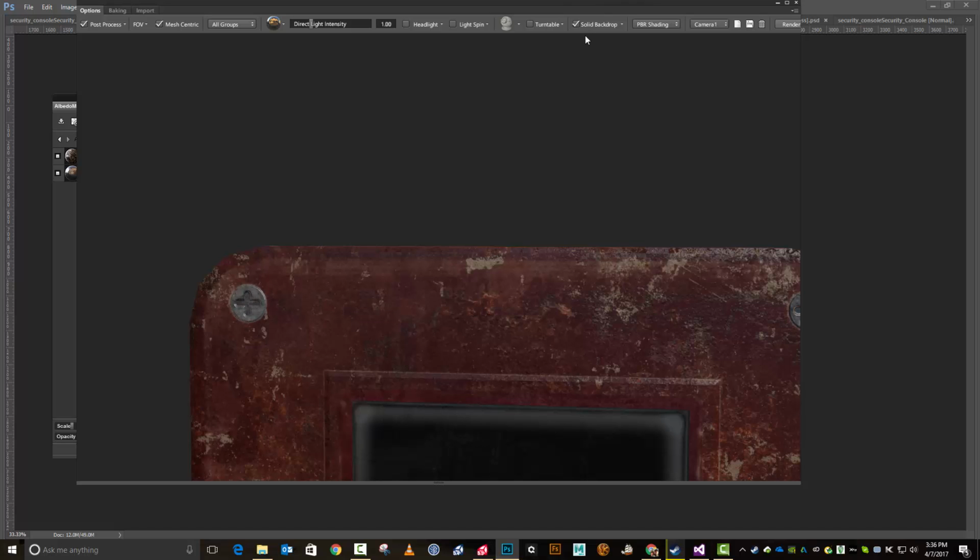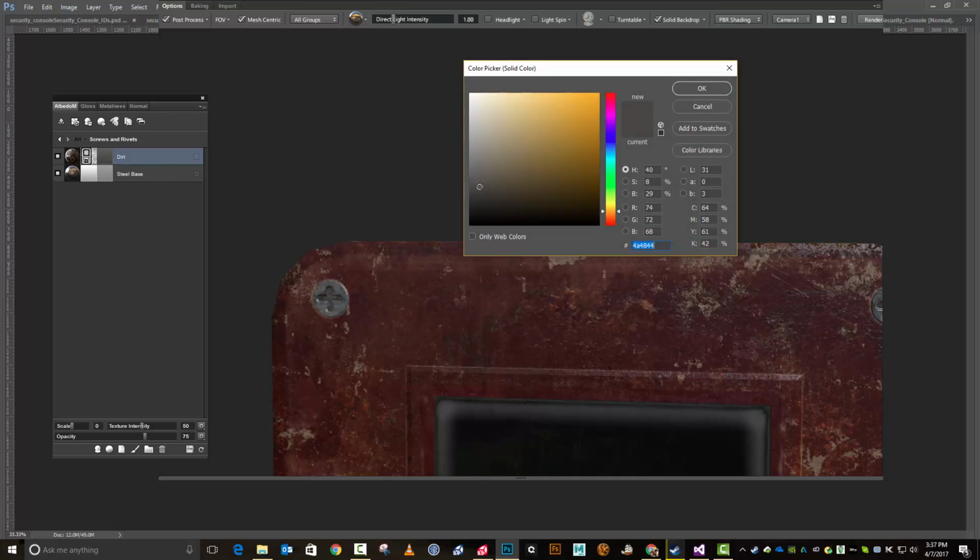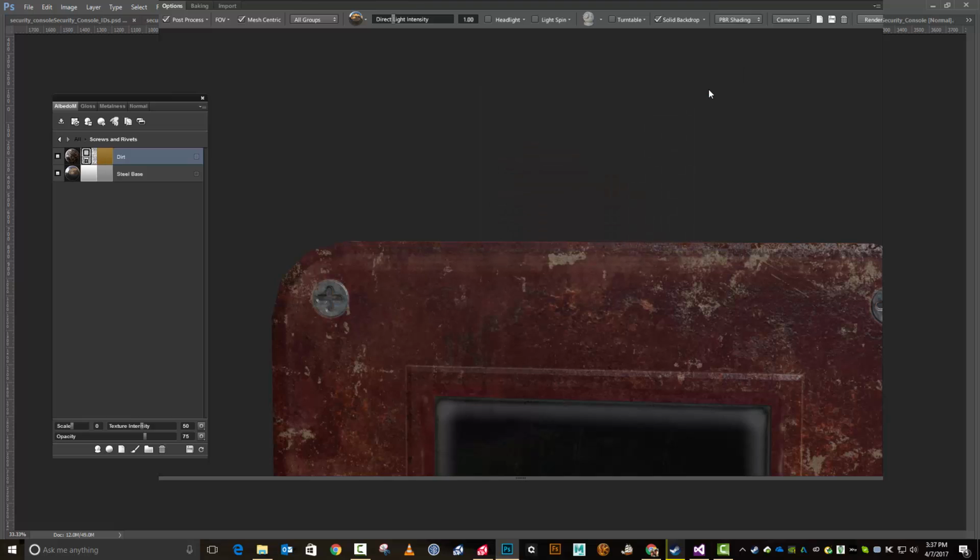Yeah, that looks better. That's closer to what I wanted. I'm going to change my color of this. Let's try making this maybe a little bit, let's try going in that direction. Let's just see what that does, if anything. Yeah, see how it's borrowing some from the background there a little bit.